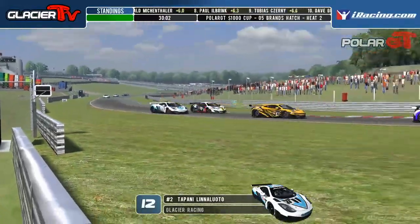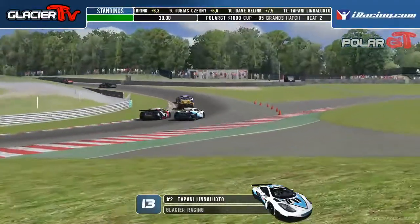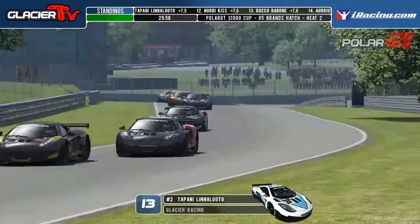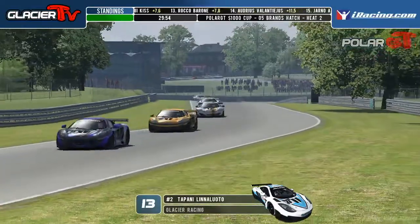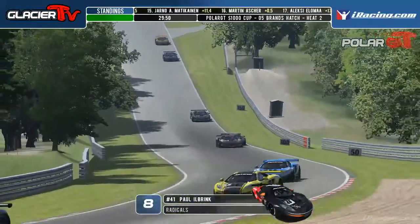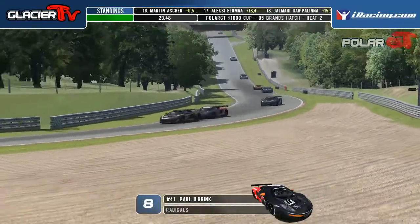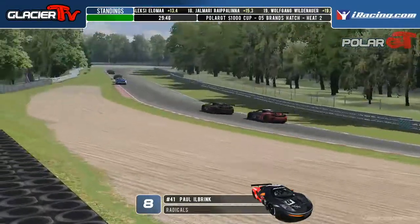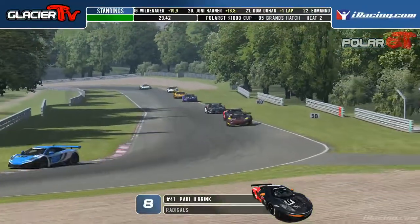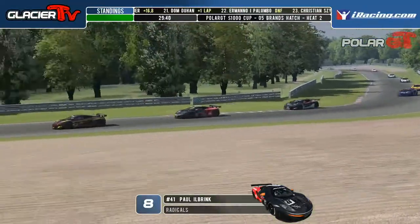So keep a very quick update on the big guns. Norby Kiss currently running in the 12th position on the racetrack, trying to close down Dave Geeling, who is ahead of him. This is going to be important for the championship battle. Rocco Barone is in the 14th position right now on the racetrack as well. Obviously still Glenn McGee, but meanwhile, Anthony Rosselli, because they've called Junior, they've had a great battle the last half.